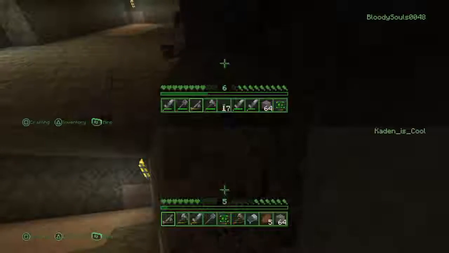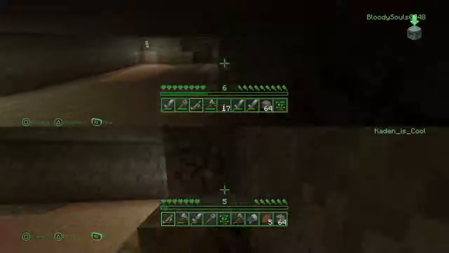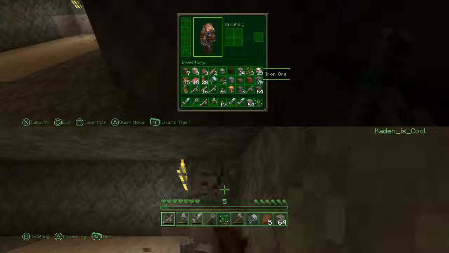Okay, guys, so I'm back, and we're just going to continue building this room, and then once we do, we're actually not going to decorate it or anything, because we want it to look messy like it should be. Like, it's a bunker, because that's what we're going for. And then I got all this iron, so I'm going to make iron doors.